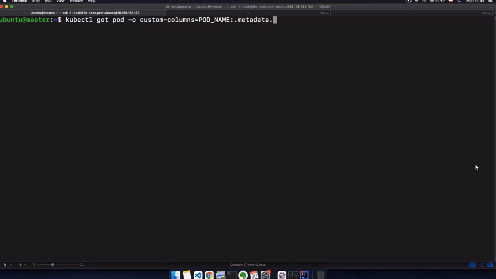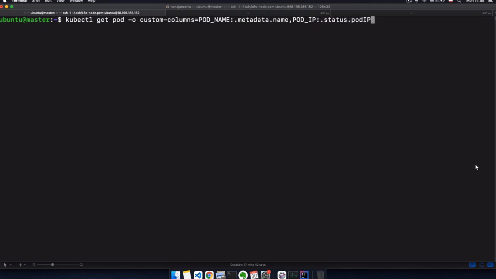Note here that I don't have to use items. I can just grab the .metadata.name directly, and we separate the rest of the columns with their values using a comma. So the second column will be POD_IP, colon, status.podIP as we saw.